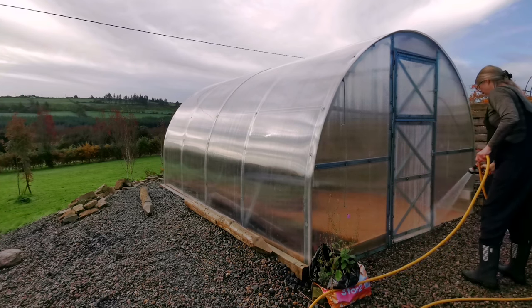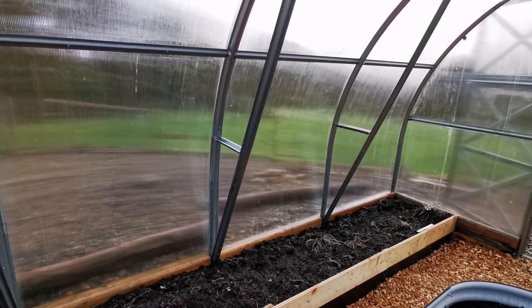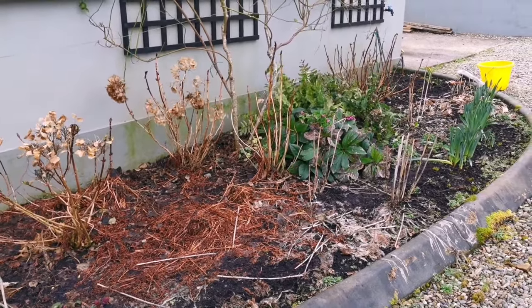But there's definitely nothing better than starting spring with a clean environment, clean surroundings and clean work surfaces, really ready for the season ahead. Now, if you're growing ornamental plants like I do, or even if you have just a few areas or borders of non-edibles, and especially if they have spring flowering plants in them, now is definitely the time to clean them up, weed them and mulch them, because this is really the only time of the year you want to showcase those spring flowering bulbs or plants or flowers, and having a clean area around them is going to show them off to their best ability.